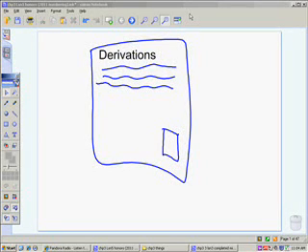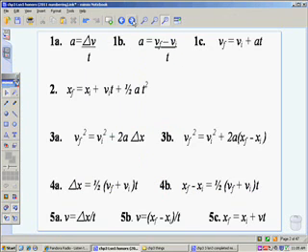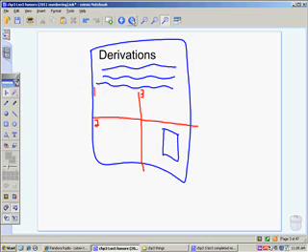A lesson on derivations. When we derive something, that means that we're going to create a new equation from previous equations. And so, in a previous lesson, we had all of these equations. Some of them we saw before, but some of them are brand new, and I never really said how we got them. It's important for you guys to know that these equations did not come floating down from the clouds on a golden plate with loud trumpets blaring and bright sunbeams, but they were derived from other earlier ideas. So let's go through this.